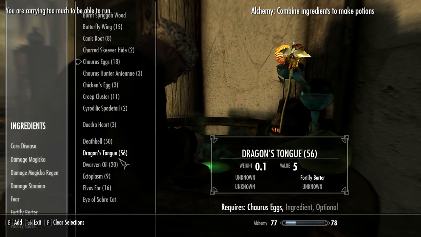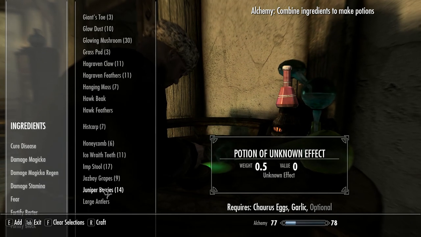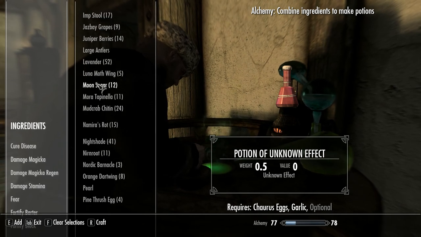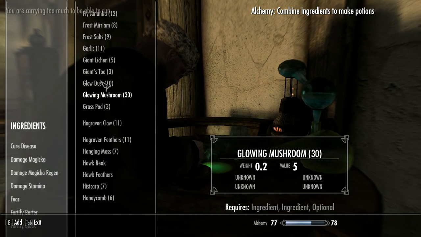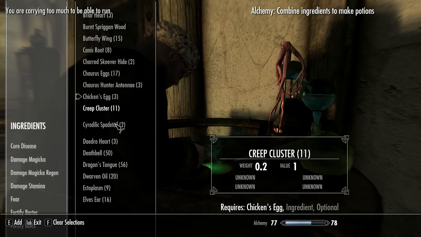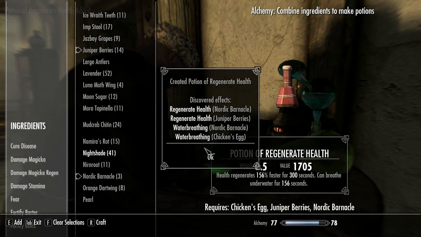We don't have an Eye of Saber Cat, and we won't bother with the Giant Lichen, so we'll go straight to the Garlic and the Lunar Moth Wing. Because, from memory, the Chaurus Egg and Giant Lichen potion was pretty ordinary. That one's alright though. Chicken's Egg, Juniper Berries, and Nordic Barnacle.